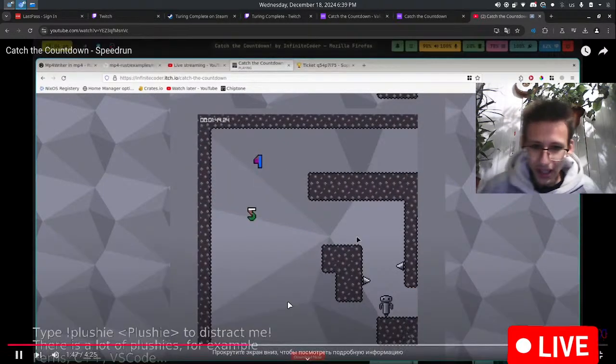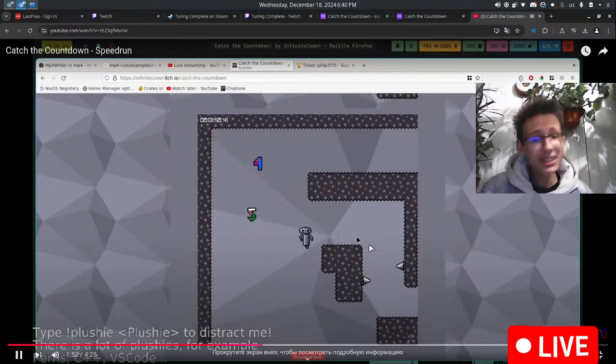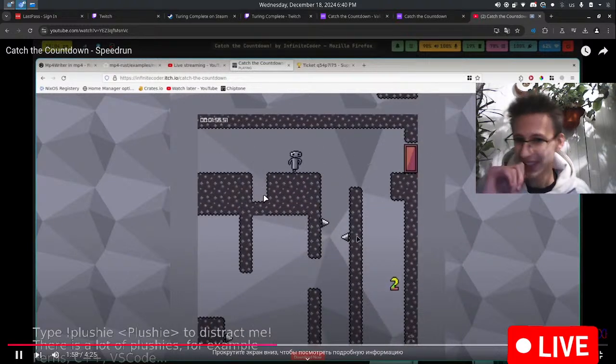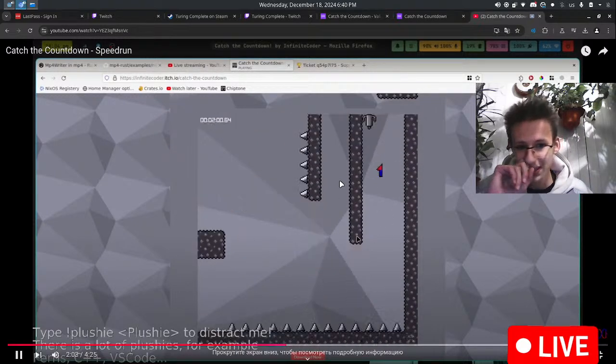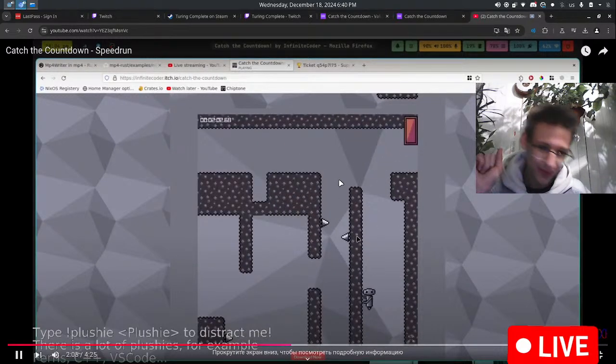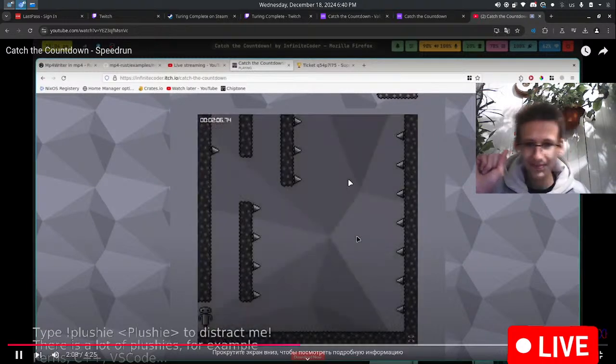Now, go down, go here, jump over those spikes. Now, you can grab both of them in a single jump. And I did it in 2 jumps, okay, that's pretty good. You can fall down and then go through the whole loop again. Then you need to carefully get the 1. You need to get up here.